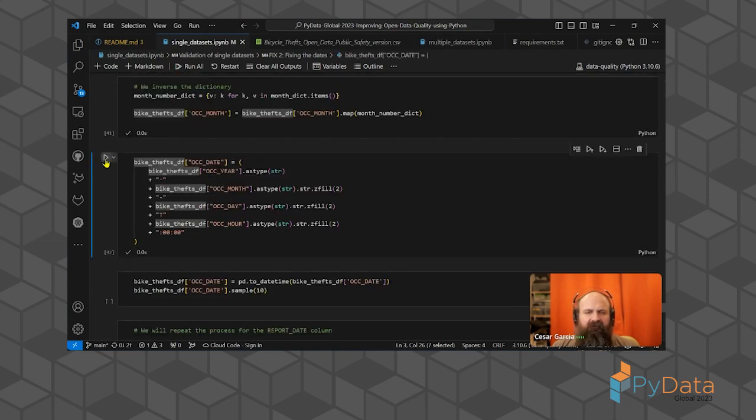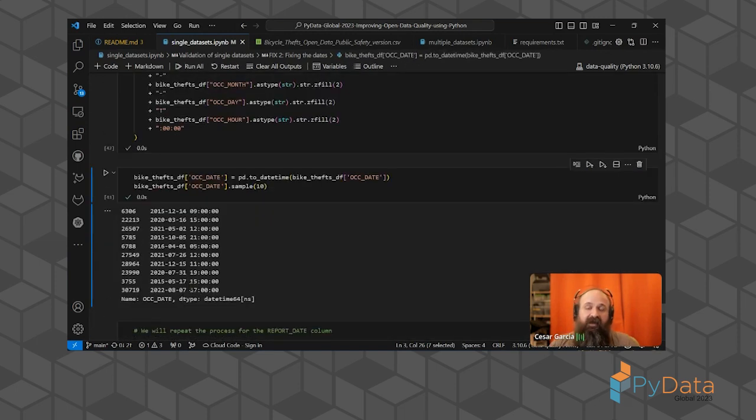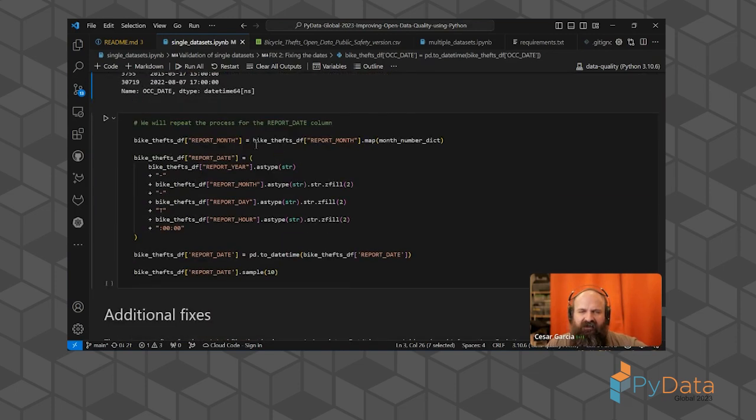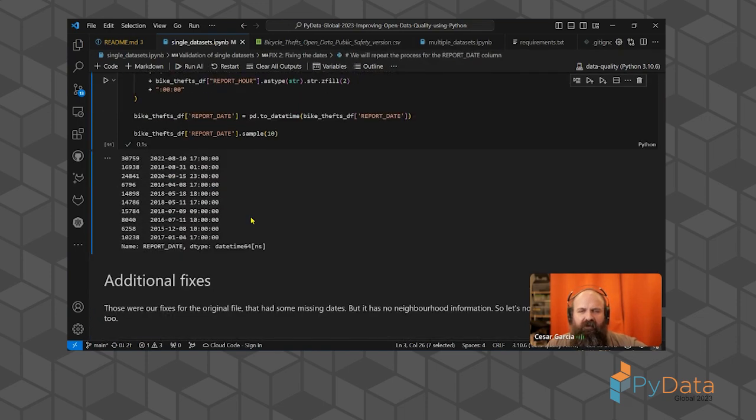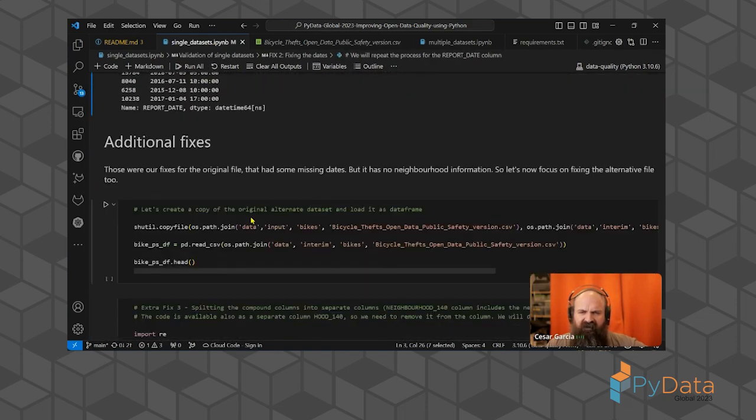And then boom, all our dates are not in the medieval times, they're just in normal, more recent dates. We've solved two things here: we have filled the blanks, and we have also overwritten the wrong dates. So we are using pandas to make the best out of this situation. We are also going to do that for the report date column, so we get everything perfectly fine.